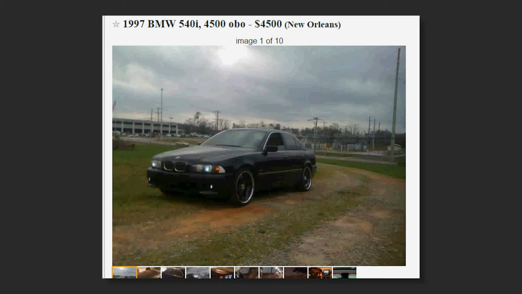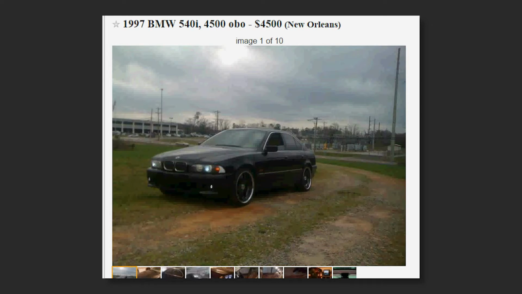So, first things first, whenever you're going to sell a car, you need to make sure that your car is clean, and I will explain that in even more detail using one of my ads as an example. But make sure that your car is clean on the outside and the inside. So, this first ad here, 1997 BMW. This is the first car that I had sold on Craigslist. We're going to go through the pictures real quick.